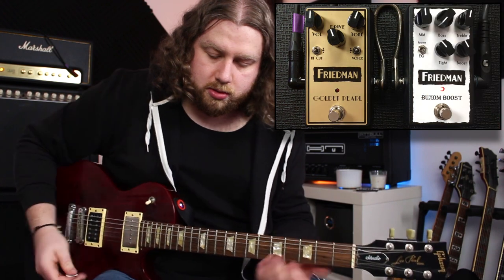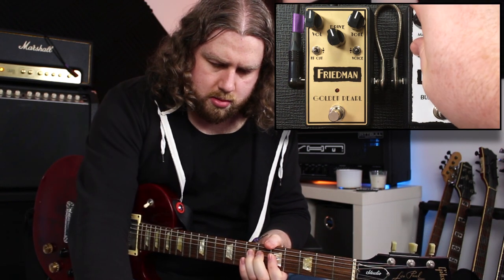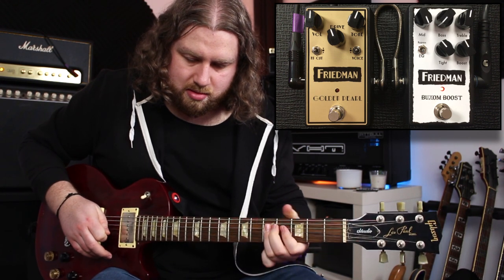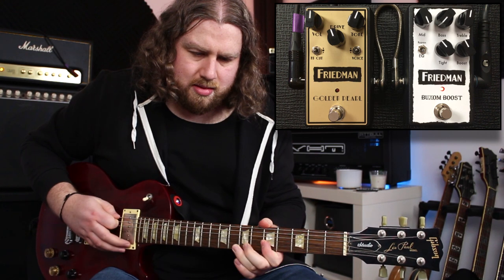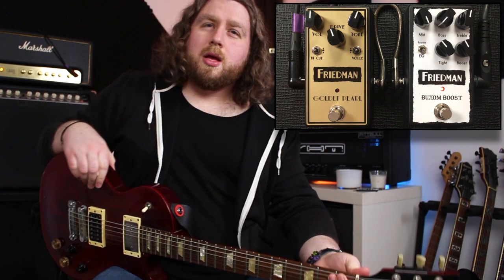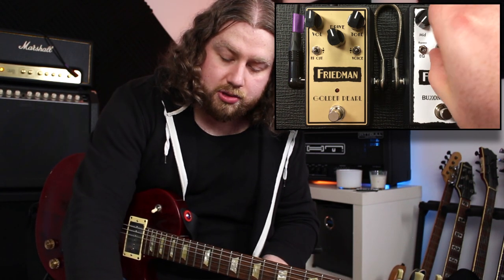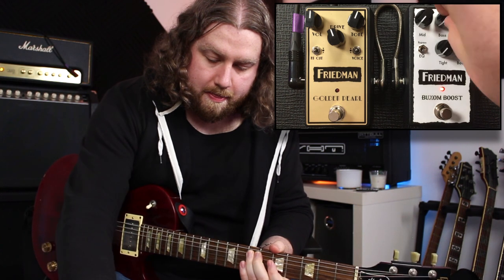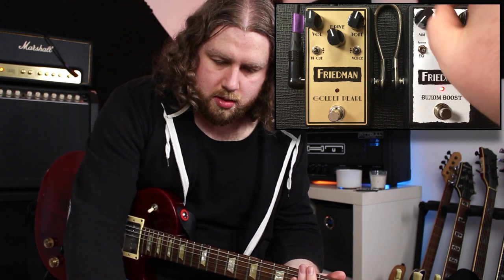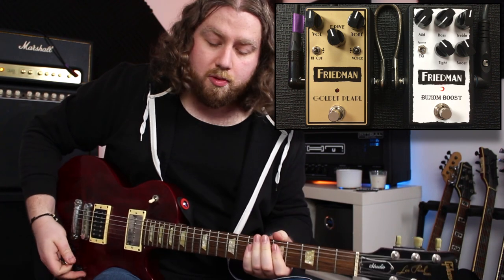Let's have a listen to the mid-range boost. Tons of mid-range, but doesn't ever get like too aggressively honky. I'll show you the bass control with the tight down just so you can hear what the bass end boost is doing. Obviously that's not all that useful with this amp, but it's there on tap for other purposes should you need it. Then the treble boost and cut.